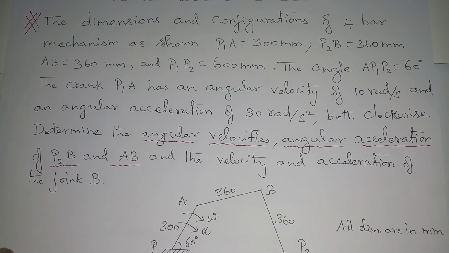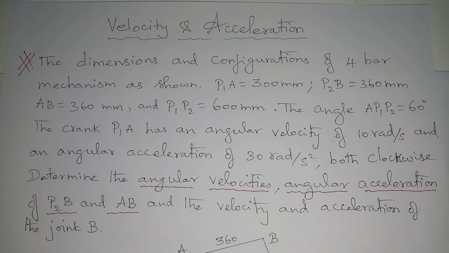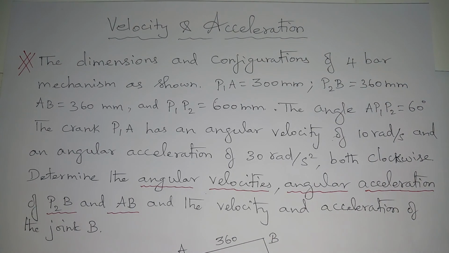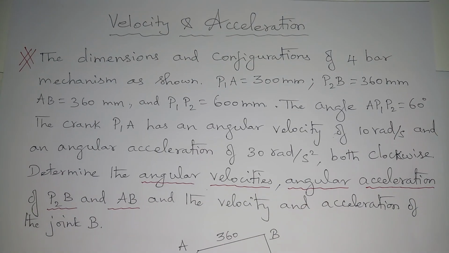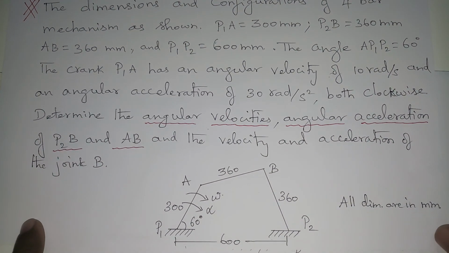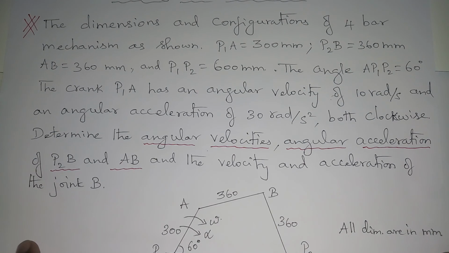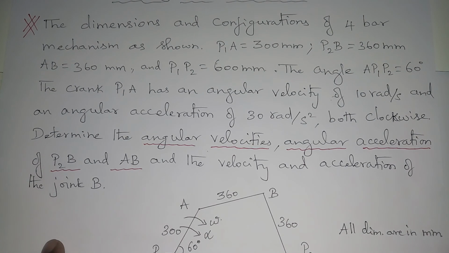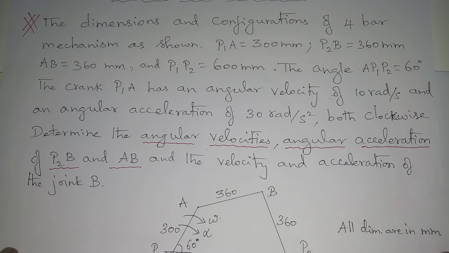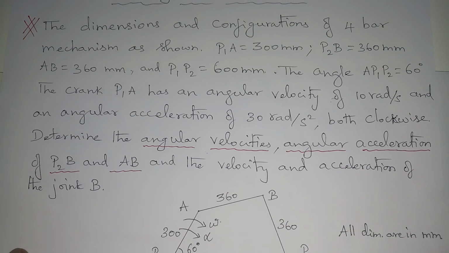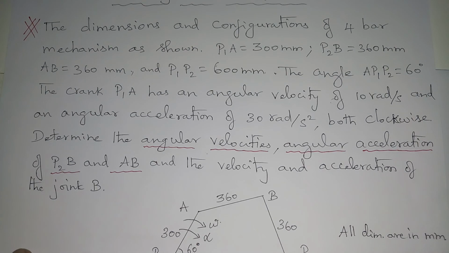Hello everyone, welcome back. In today's video we are going to see velocity and acceleration: how to construct velocity and acceleration diagrams for a given 4-bar chain. Let's see one example, then we will see how to construct the velocity diagram and acceleration diagram for the given example. The dimensions and configurations of a 4-bar mechanism are shown.